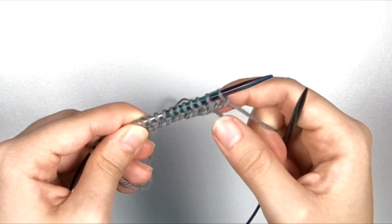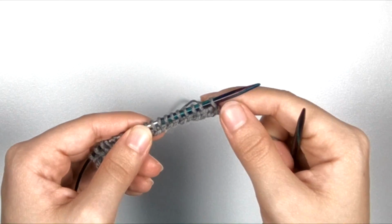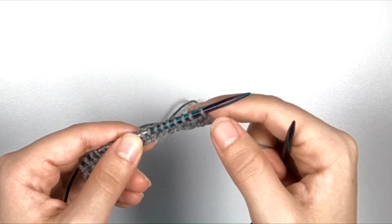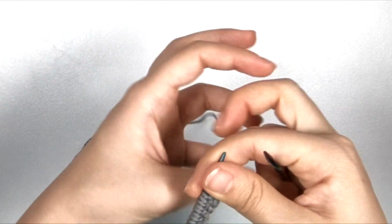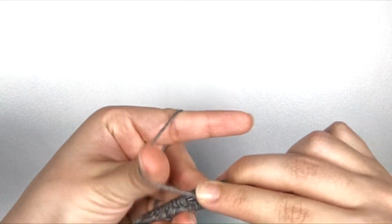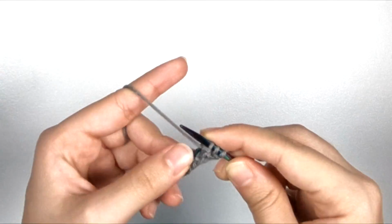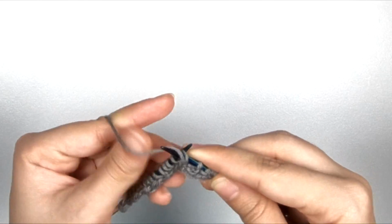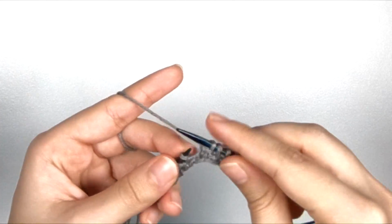And as you can see, the first stitch on this side is a knit stitch. So if I were doing a ribbing, I would do another row of knit 1, purl 1, knit 1, purl 1. But because we're doing seed stitch, we're going to reverse it and do the opposite. We're going to do purl 1, knit 1 across the second row. Purl 1, knit 1, purl 1, knit 1.